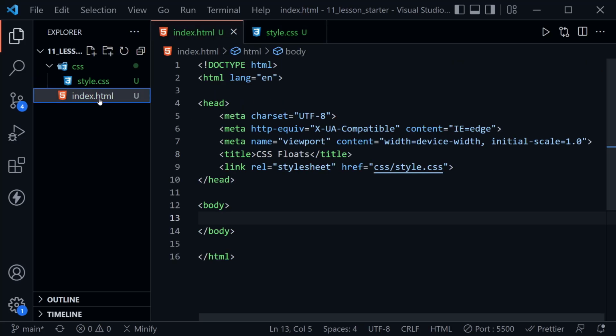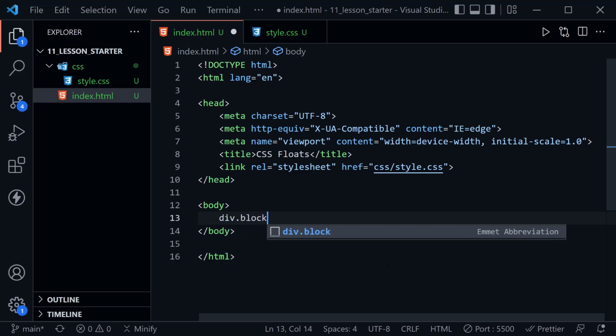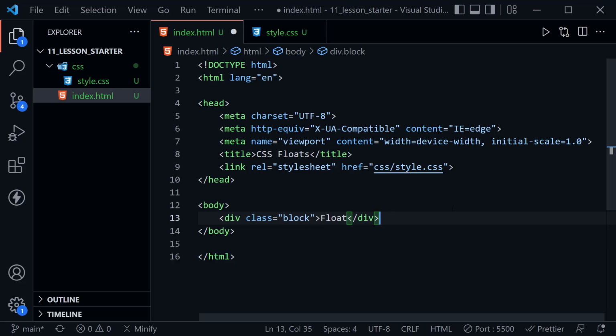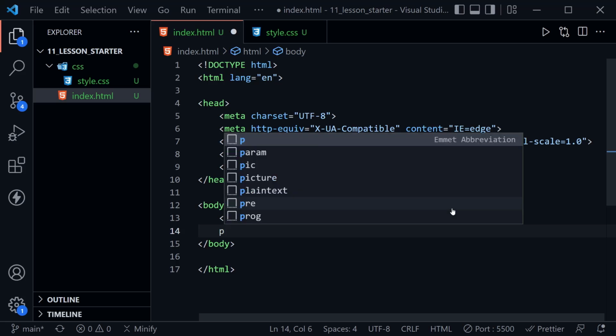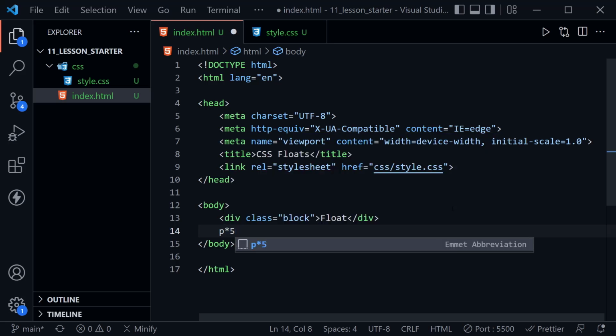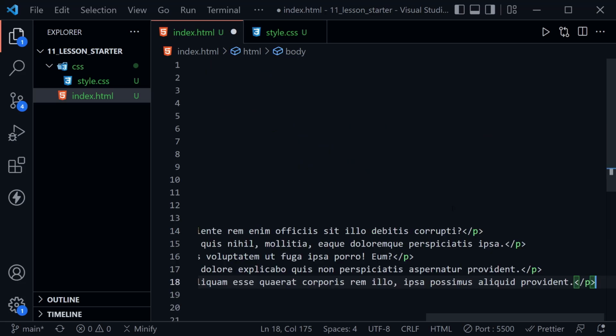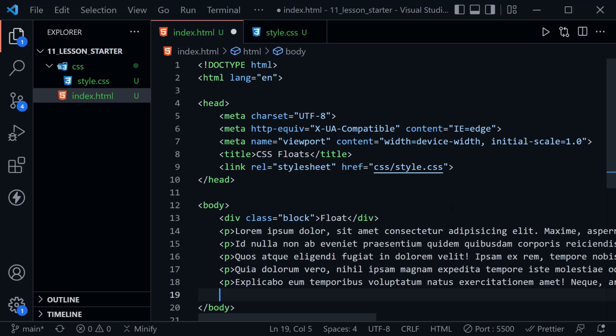And let's start by creating some elements in the body of the HTML that we can style. So I'm going to start off with a div and give it a class of block. After that, we can just put in the word float for now, because we will apply a float to it. And then we're going to create some paragraphs. So I'll use an Emmet abbreviation here and type P for paragraph, and then say times 5, then the greater than symbol, lorem and 20, which means each paragraph will be lorem ipsum, which is just generic verbiage we can put on a page for generic text content, and each paragraph will have 20 words. So when I press tab, it should create 5 paragraphs, and there we can save.